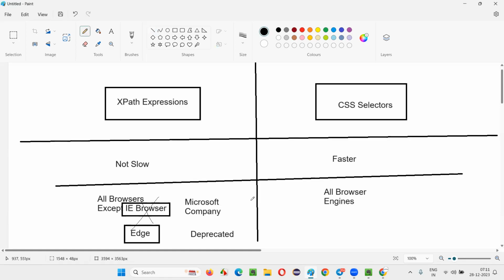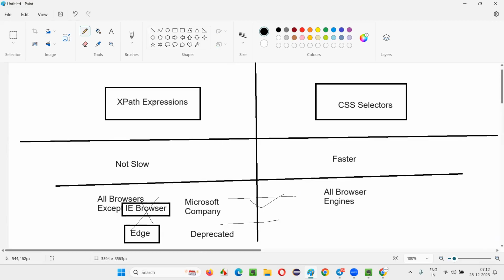Both are the same now. There is nothing to decide how to use CSS or XPath, because since IE is not in this race, all the browsers are supported by XPath expressions. All browsers are supporting CSS too, because IE is out of the race. So both are the same.